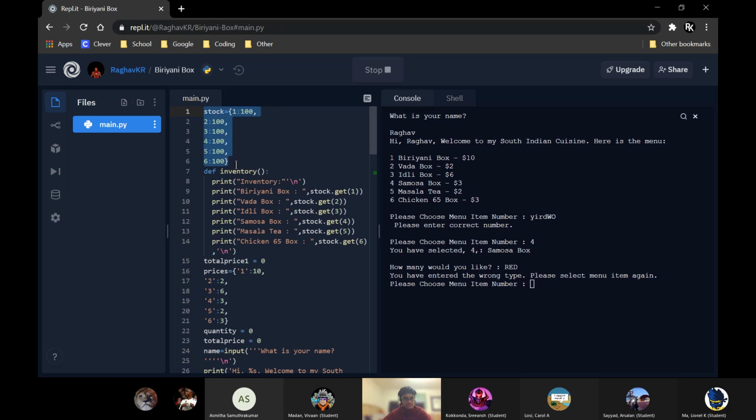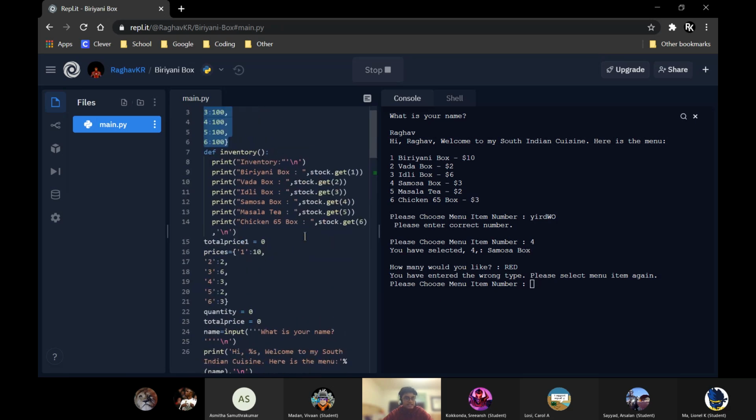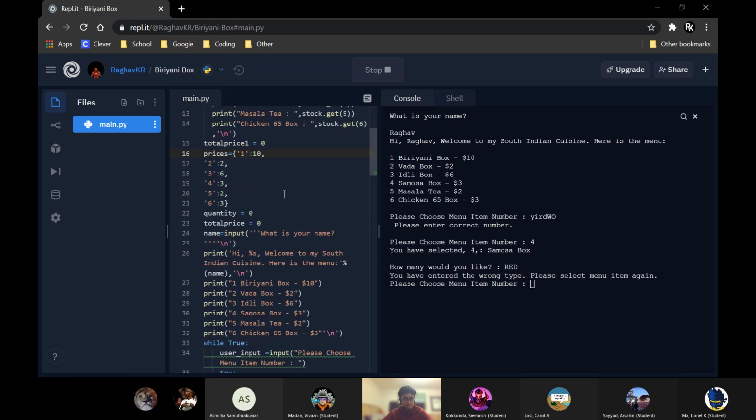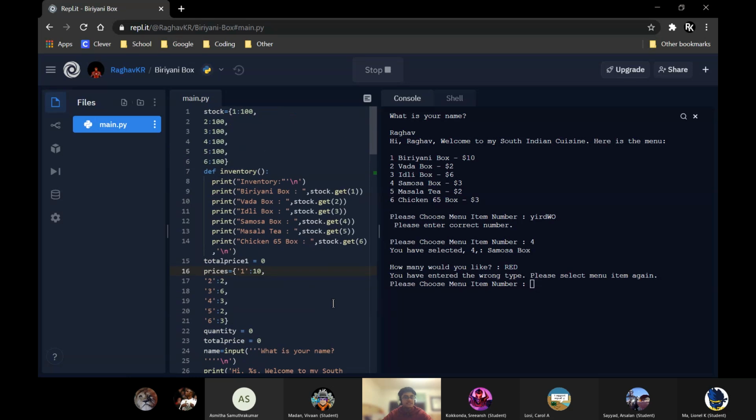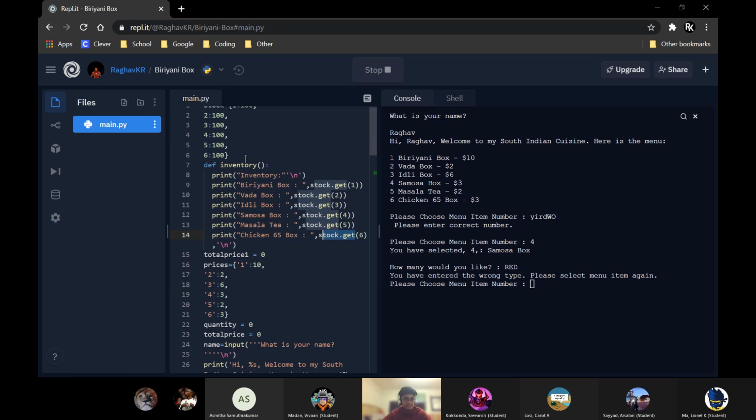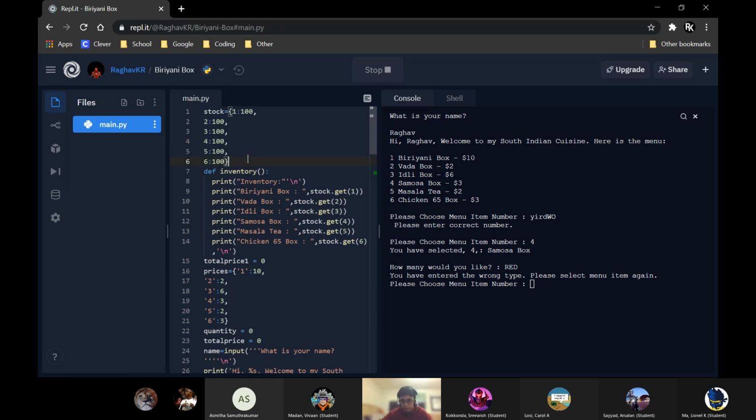We learn about dictionaries too tomorrow. But I obviously used printing statements and inputs, which you guys are going to learn. And I used a special type of taking from a list, stock.get, except it's not a list, it's a dict. So a dict and a tuple have different functions. Not every data type has the same function. Like list is the only data type that has the function called append. So you guys will learn more about it as it goes on. So that's all.